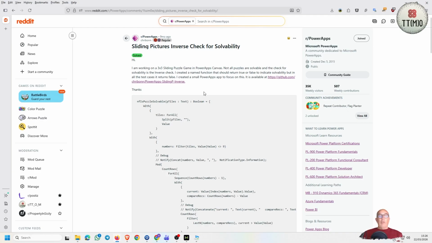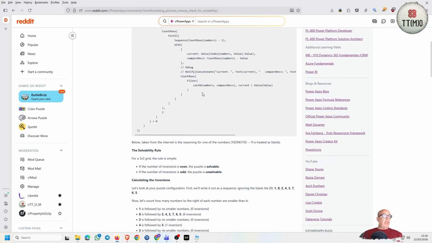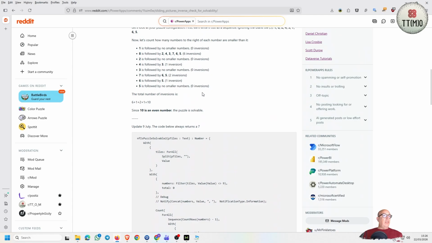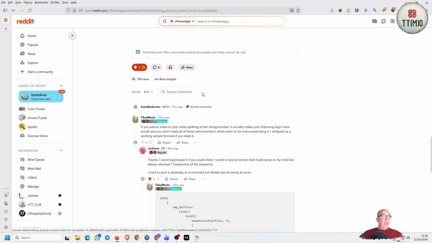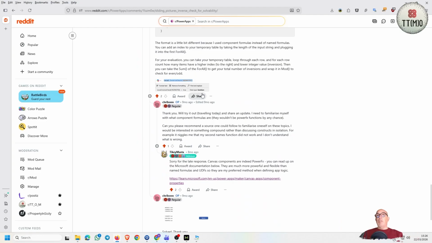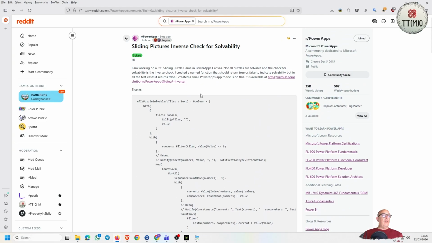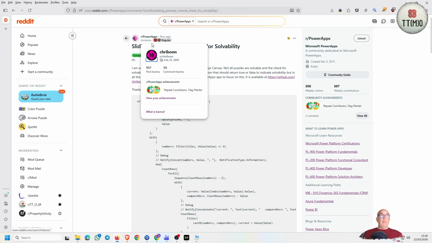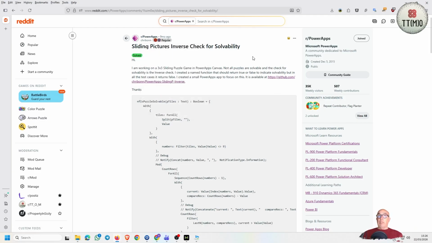The second point I would like to note is that in this post, you will see that I had help to get the logic that I am including in this program. And my suggestion to anyone who is new and is struggling to switch from maybe a procedural language to PowerApps is that places like PowerApps on Reddit are good places to be.